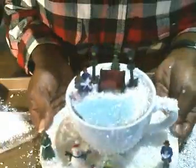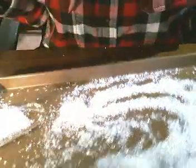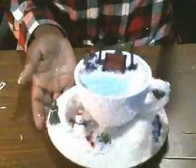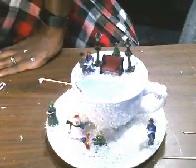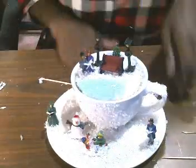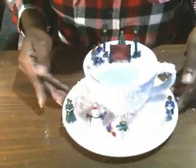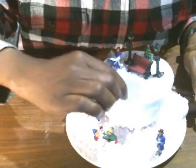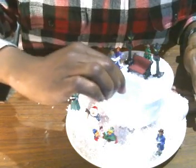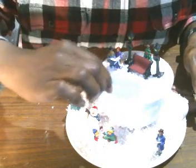And I'm not going to do anything else to it. I'm happy with the way it came out. So I'm going to go ahead and move my stuff out of the way. I'm just going to set this here. And move this stuff here. Just brushing out some of this extra. This is the thing with working with glitter. You can get a little bit on your pond, but it's fine.